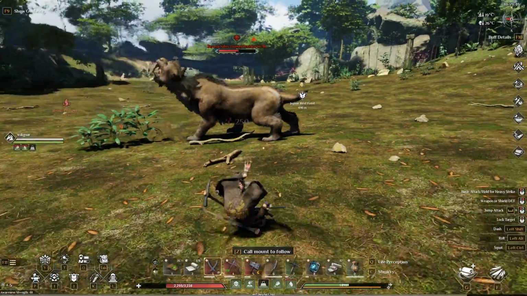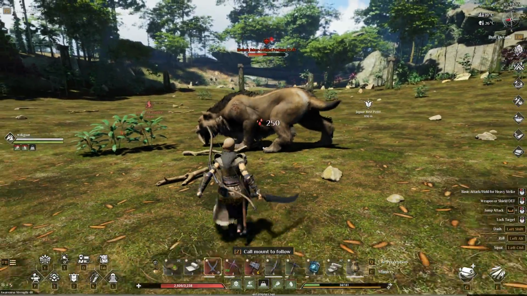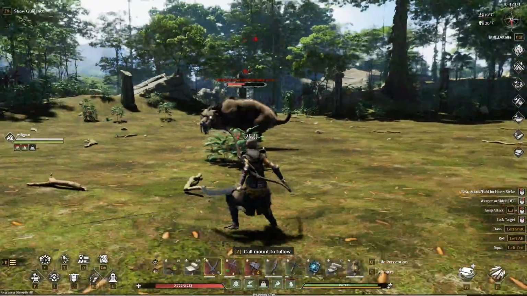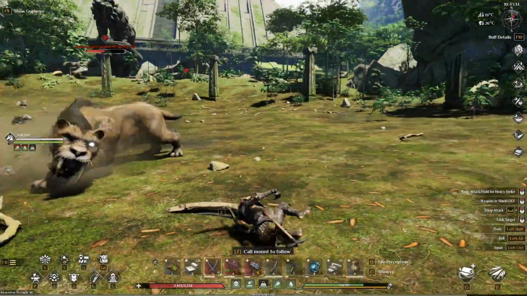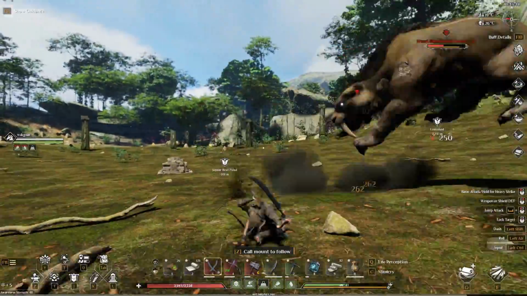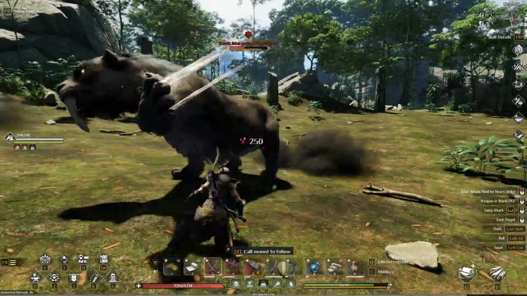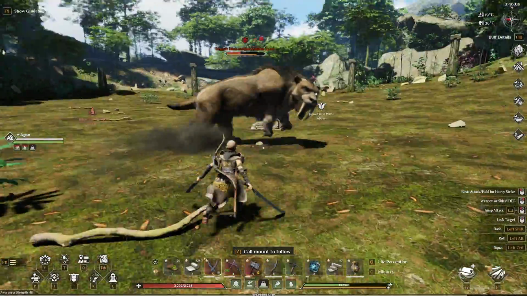There are iframes in the game where you are invulnerable to damage, which is why you're able to actually dodge when he roars. Now we're coming up to the point where he's going to show his last couple of moves. So we have this jump and pounce, and then we're also going to have a jump and double swing here, and that's the jump and double swing. So you just want to be prepared to roll out of the way of those damages.